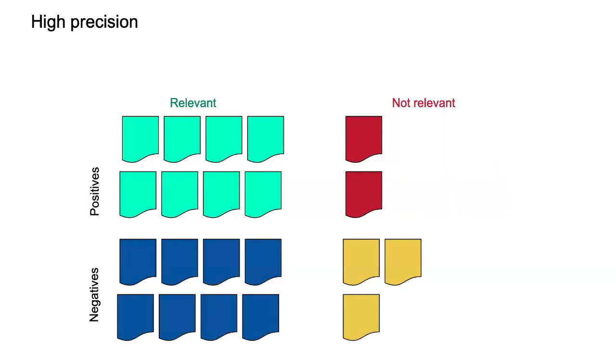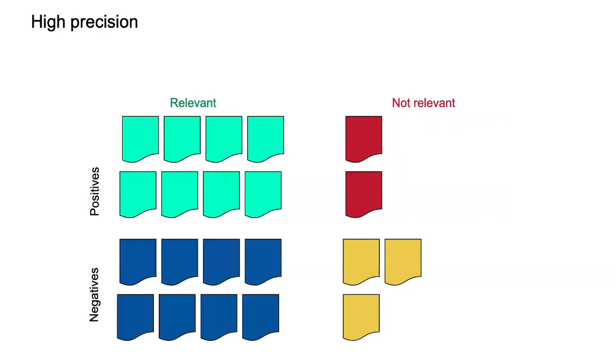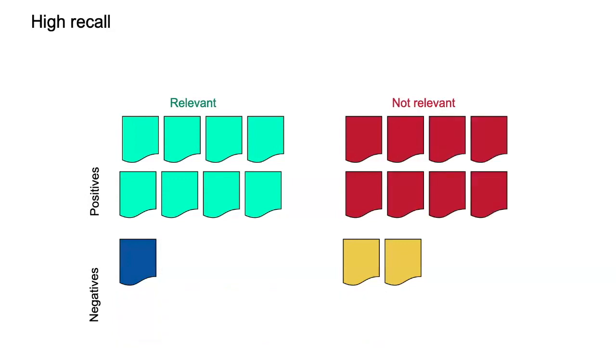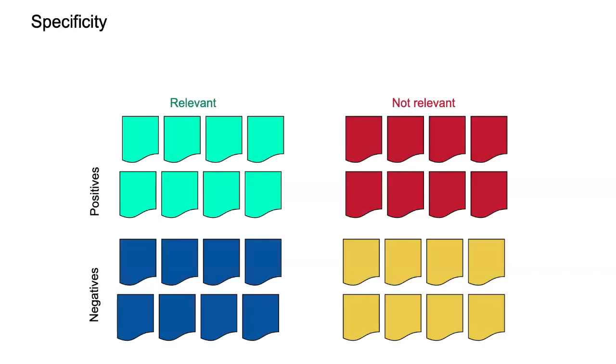Now, the trick and the challenge for a system is to strike a balance between this and this, right? In practice, getting the two of them is almost impossible. That just doesn't work. And you need to ask yourself, what do I care about? Do I want this or do I want that? It's a compromise that you need to make, and you need to make a decision on what you want to achieve. Okay, so I'll come back to how you can mix them.